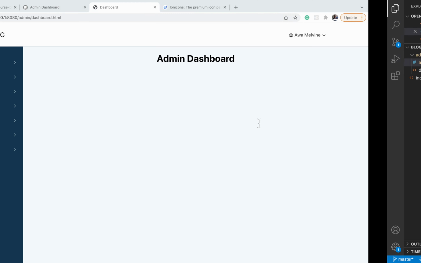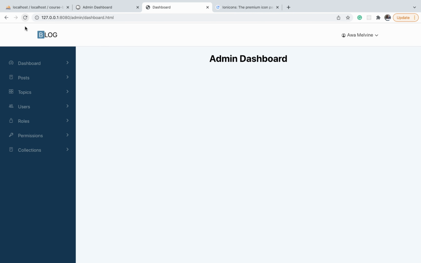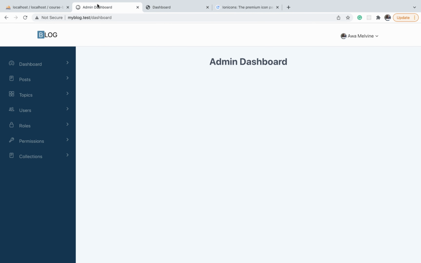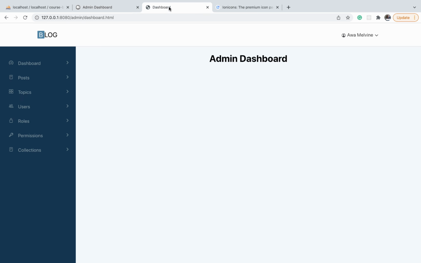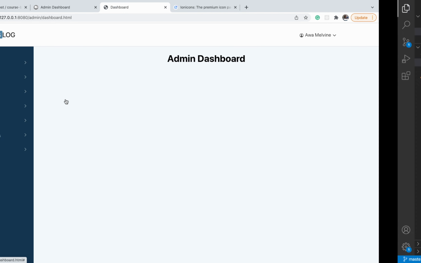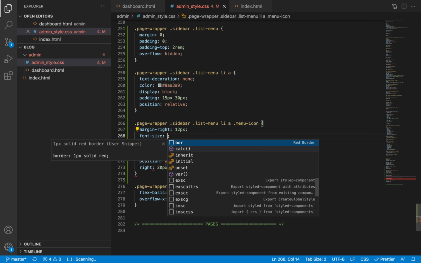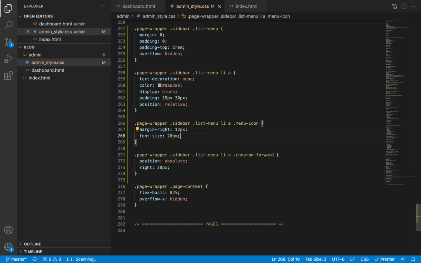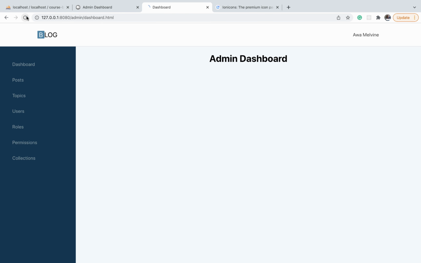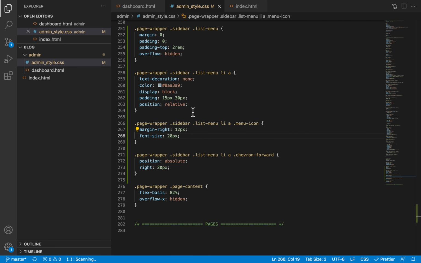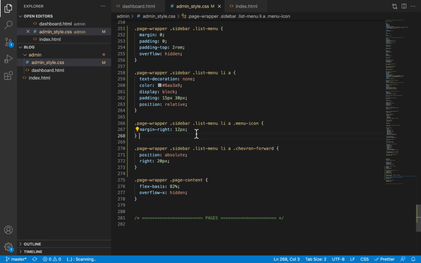And we can change the font size of this icon. For example, here it looks smaller than on the finished project. But I kind of think that this is a bit too big. But depending on your choice, if you want it to be small, you can leave it like this. Or if you want it to be a little bit bigger, you can give it a font size of, let's say, 20 pixels. And then you refresh and it will grow bigger, but I prefer the smaller one, so I'm just going to leave the default font size.